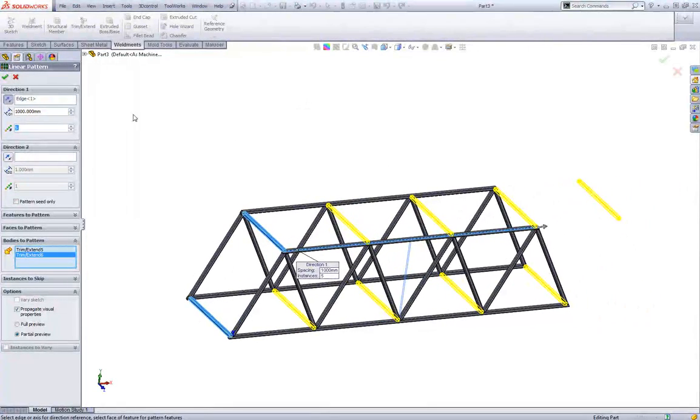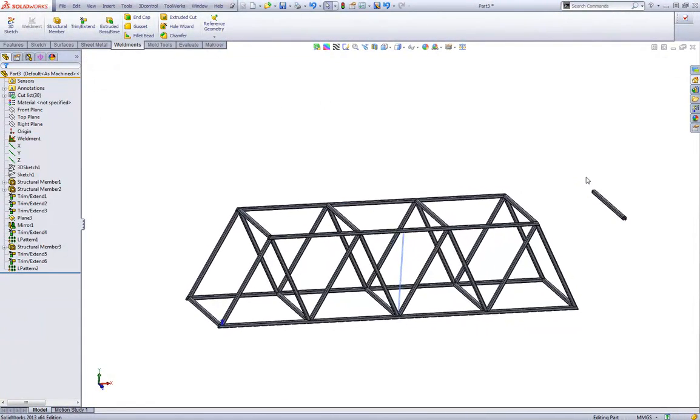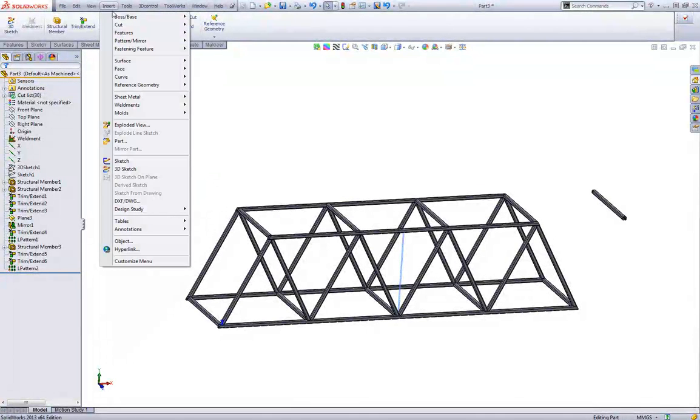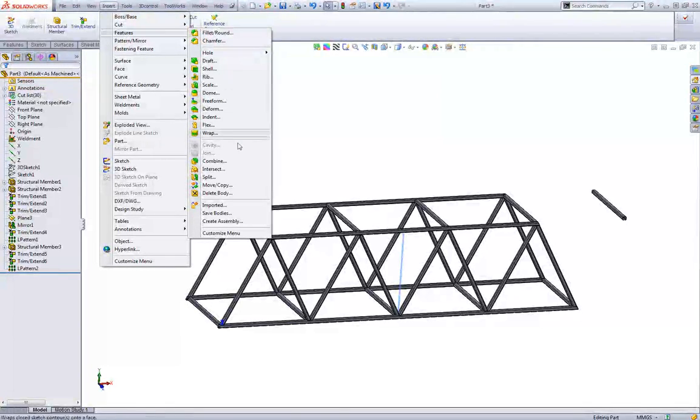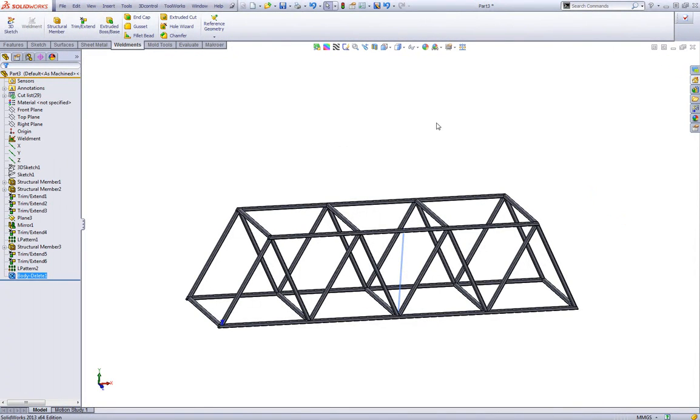This will make one body too many, but we will delete that later. So click OK to accept. Now in order to delete this body, we could go to Insert, go to Features and choose Delete Body. Click on the body and click OK to delete it.